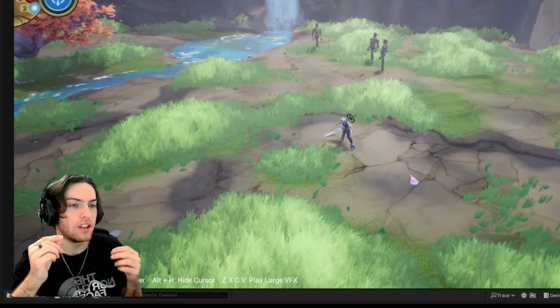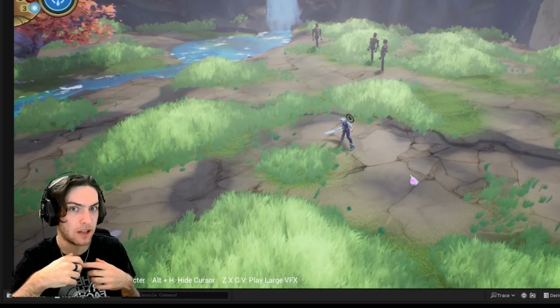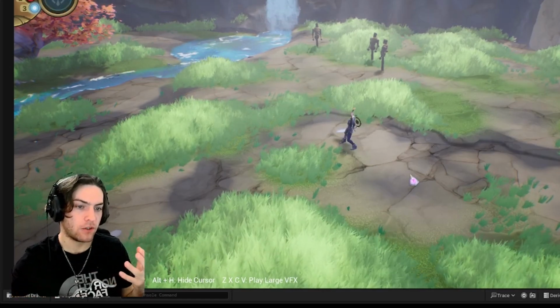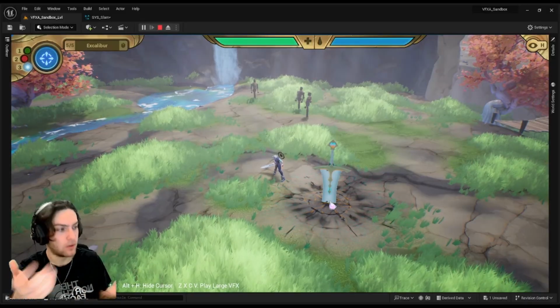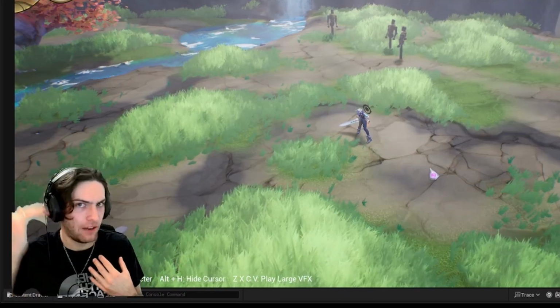Camera shake is generally scheduled in the system to go off at the same time as the impact of the effect. So for something like this, it would happen as the sword hits the ground, and in this case, it doesn't do that. It's very bland, boring. It can be elevated quite easily.